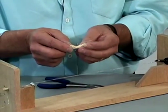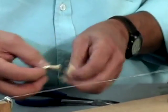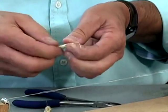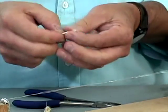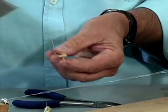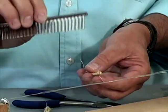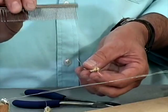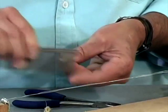What I want to do now is separate some of the fibers and try to untwist them a little bit. To help straighten things out, I'm going to use a comb that's designed for a dog. You can get them in any pet store. This will help separate and straighten the fibers a little bit.